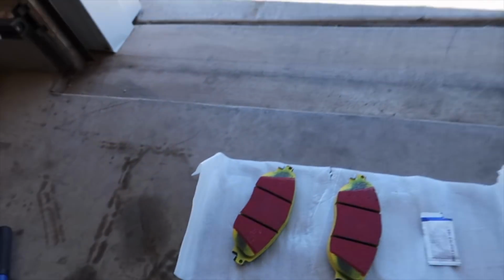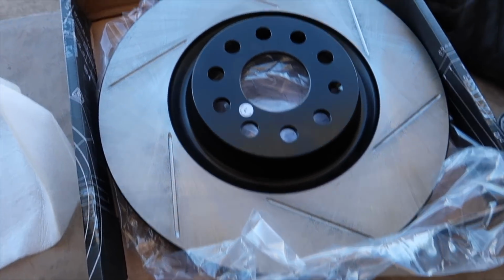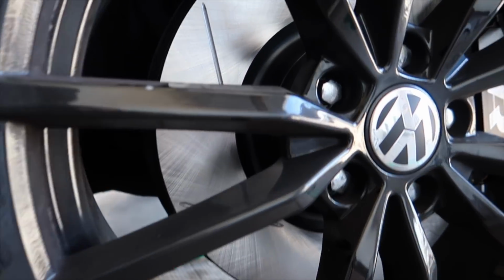Today, obviously, we're doing brake pads and rotors. So we've got the EBC yellows here. We've got StopTech slotted rotors. There's a stock one. I'll go ahead, because I already did the other side, so I kind of know what I'm doing before I show you. This is what it turns out like on this side. Looks pretty sexy in my opinion.